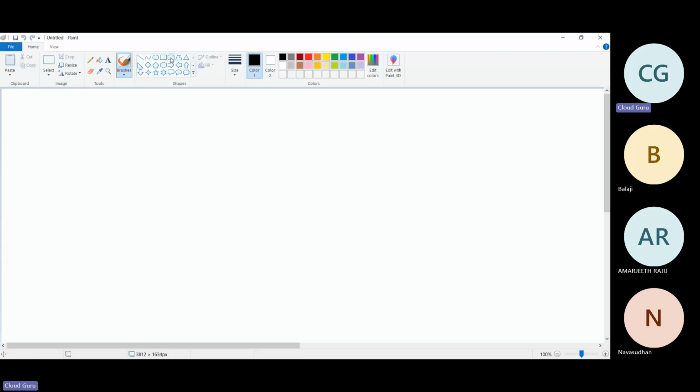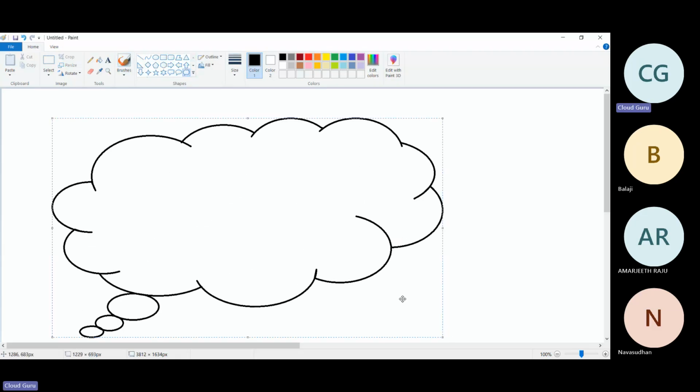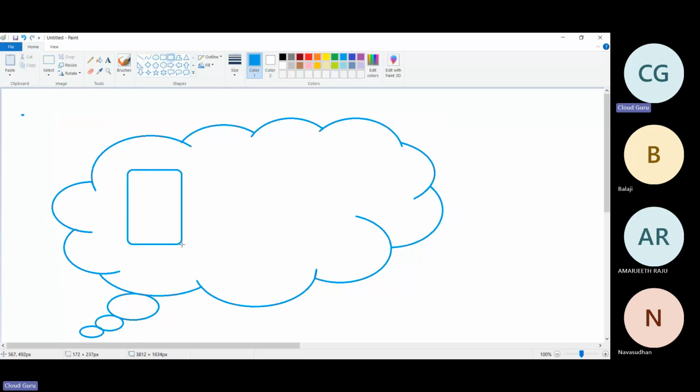What is the scenario? In Azure, first I'm going to create one database, inside of Azure. I'm going to have some sample data tables inside of this database.